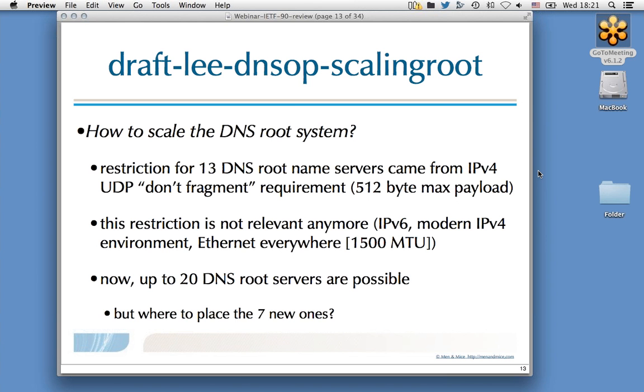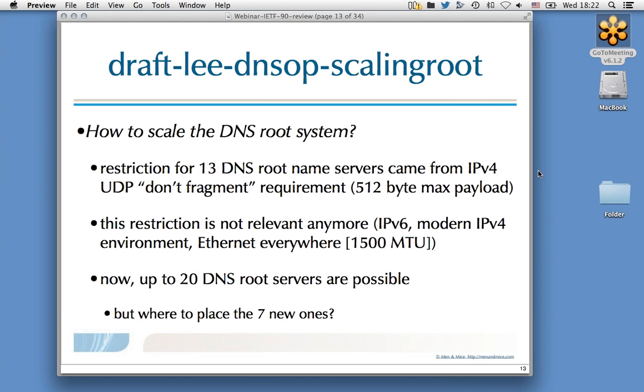When DNS was designed in the 1980s, the maximum payload that was guaranteed to never fragment on the way was 512 bytes. So the number of DNS servers in the internet for the root zone was restricted to 13 because 13 names and 13 IPv4 addresses just fit nicely in 512 bytes.